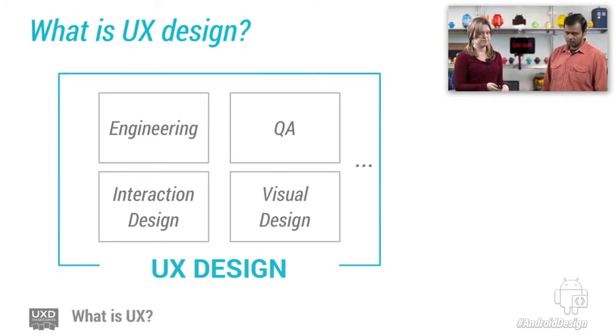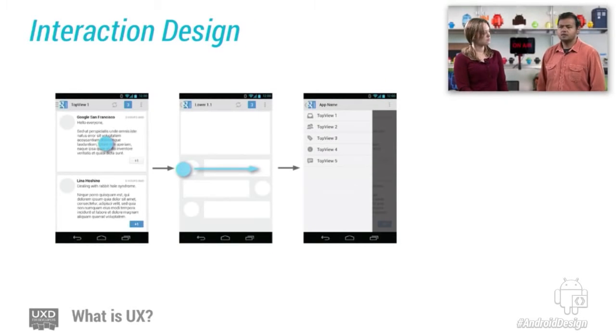That makes sense. So you mentioned the words visual design and interaction design. Can you describe the differences between the two? So I'm an interaction designer, so I'll start with interaction design. It really involves designing a sequence of screens or a sequence of steps that the user has to go through in your application, which is what we call a flow, in order for your user to accomplish certain tasks. So those tasks depend on whatever it is that your application actually does.